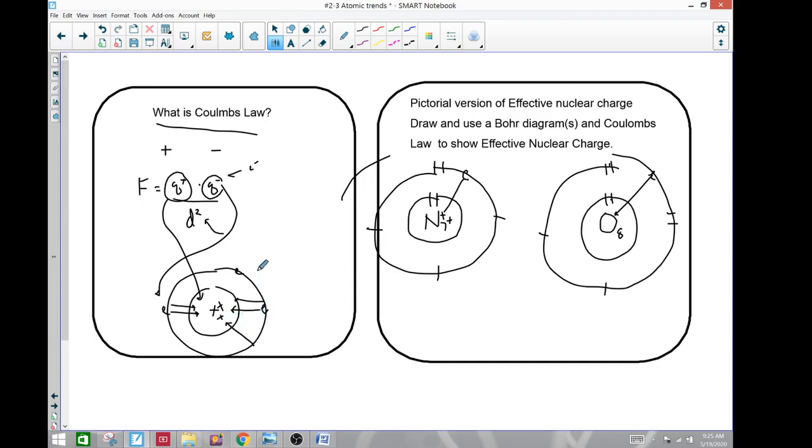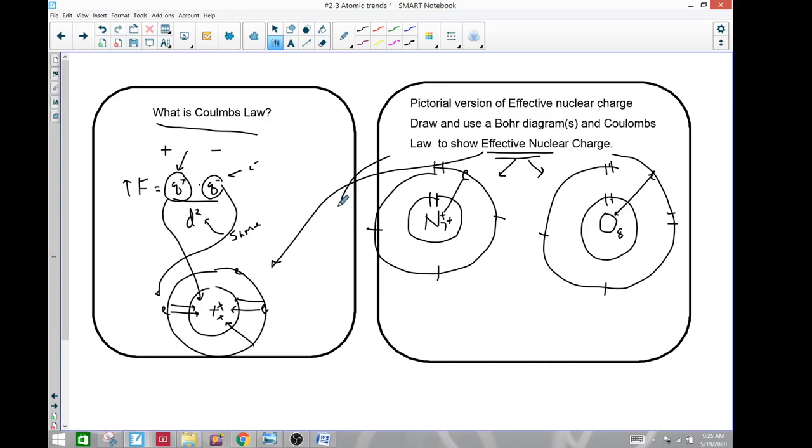So I start getting slightly smaller. We call this idea effective nuclear charge. These two atoms here are good examples of effective nuclear charge. What we're saying here is we're adding to the same energy level, so the distance is the same. We're simply adding more nuclear matter. Therefore, this goes up. That's effective nuclear charge.